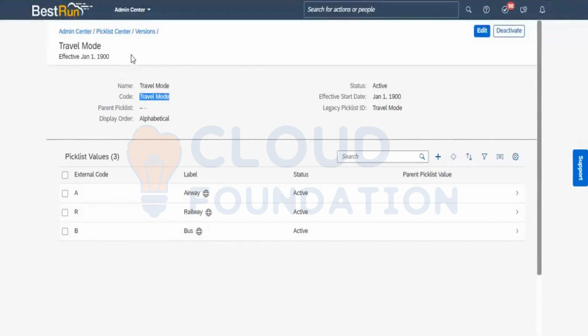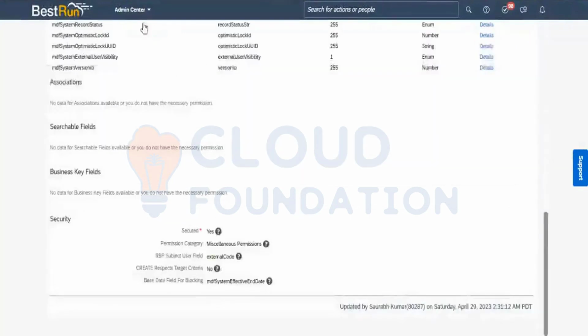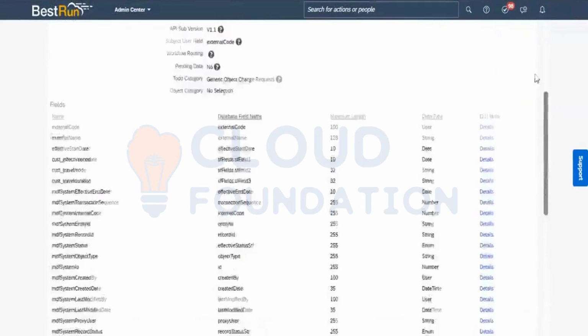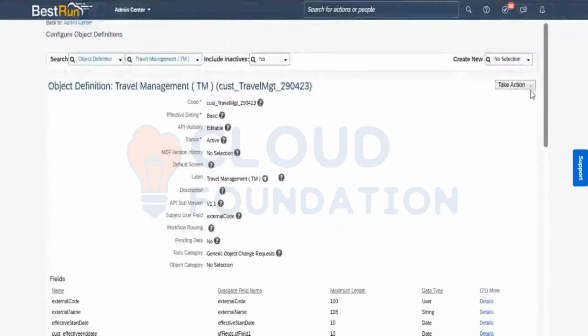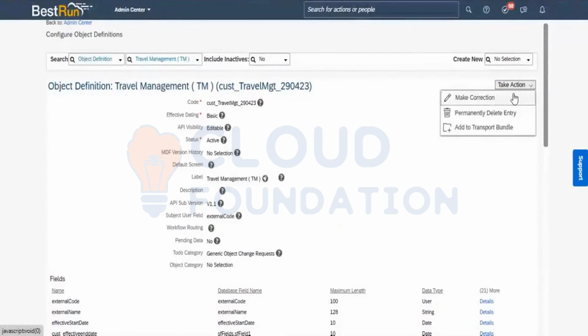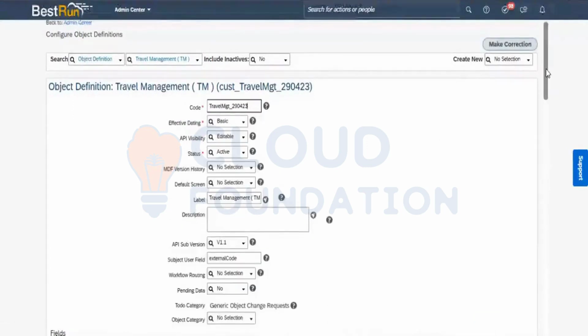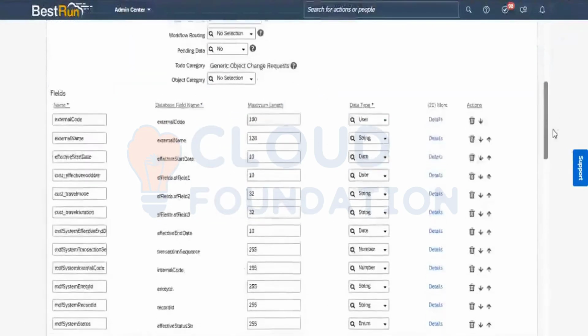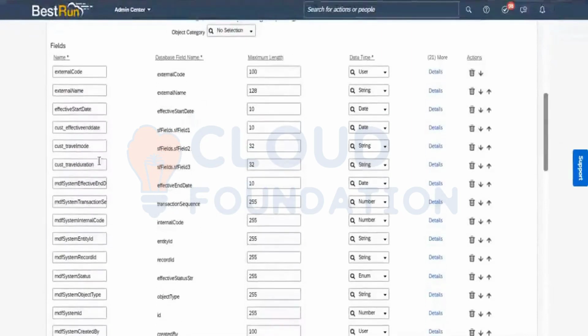Under the Picklist Center, come to the Configure Object Definition. Make corrections. And where is the travel mode? Here is the travel mode, right? Go to the detail.